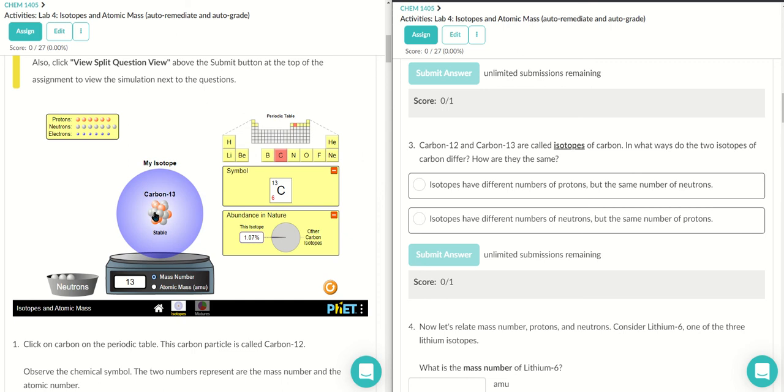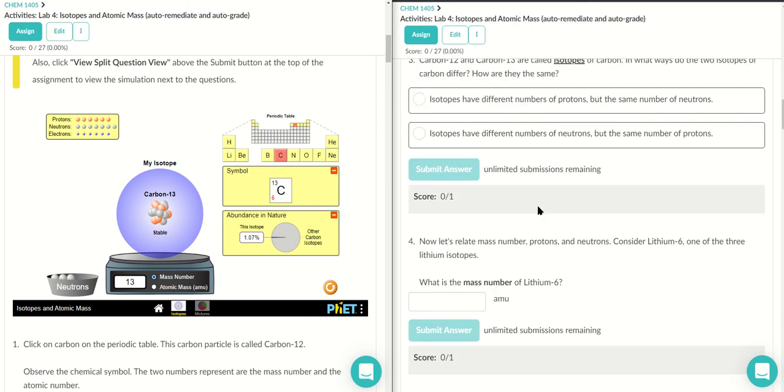Carbon, it was a carbon before we added this neutron, right? It was carbon-12, just a different version. Then we added a neutron and now it's carbon-13, but it's still carbon. So what is changing here? It's not the protons, because the protons are the ones that stay the same. That's how you give the name, how we determine it was carbon. So instead, think of what we just changed.